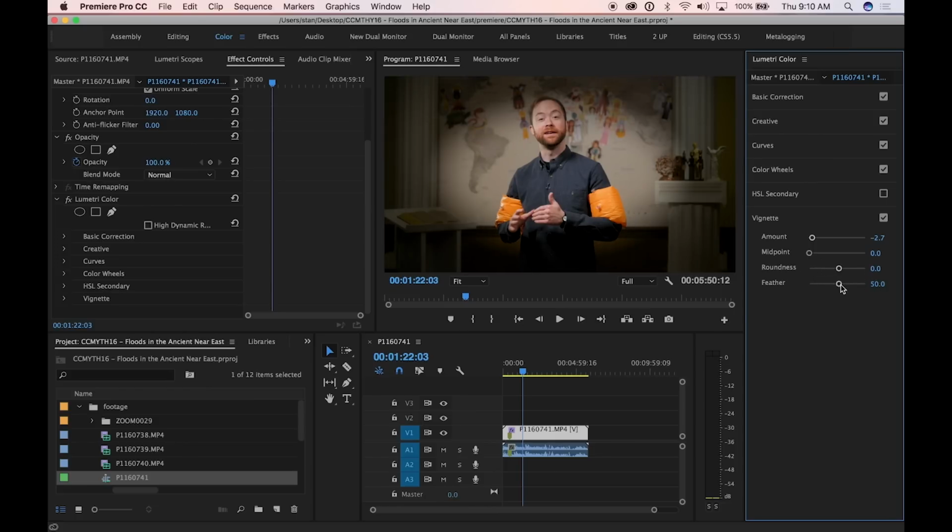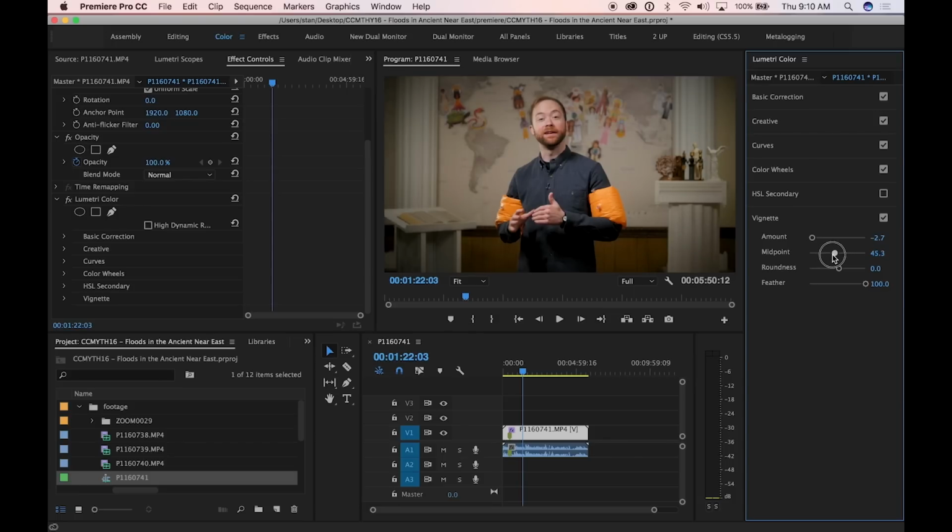We'll bring that back to 0, and you can feather it to make the gradient a little more dramatic. Yeah, there it is, completely unfeathered. It's just an oval. But you want that gradient so it's a nice smooth look and doesn't distract the viewer by there being a big circle on screen. So that's the vignette. We're not going to use that.